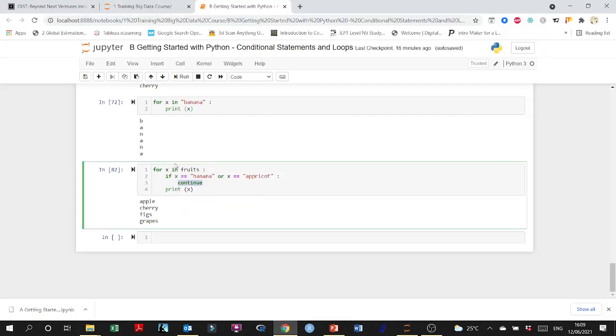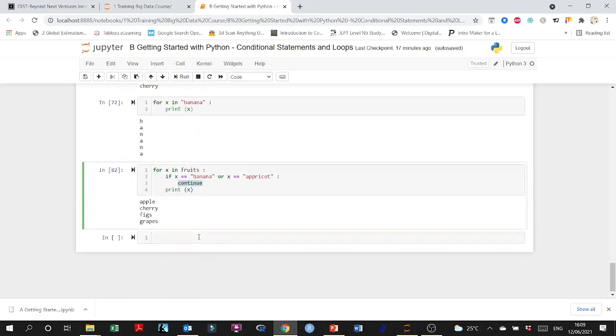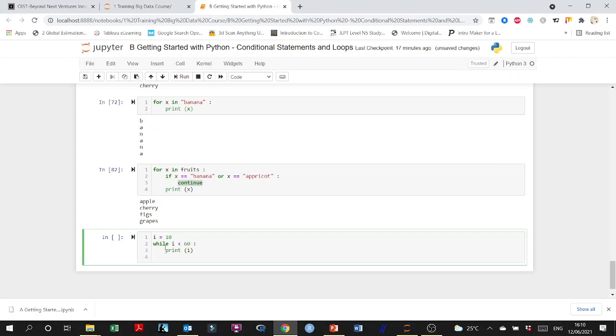Let's do the while loop. So the for loop, we are going through and iterating through a list, for example. With the while loop, what's happening is that we have an initial value, for example 1, or let's say I'm going to put it as 10, all right? And then I'm going to have while I is less than 60, for example. I'm not going to put 1 and 6. I'm going to now show you that we can actually use other values. Then print I. Be careful, I without the quotes. Print I, and then give me the counter.